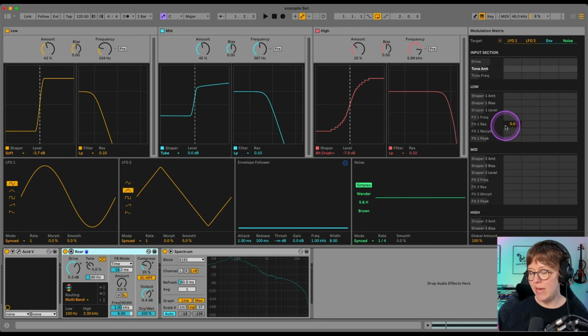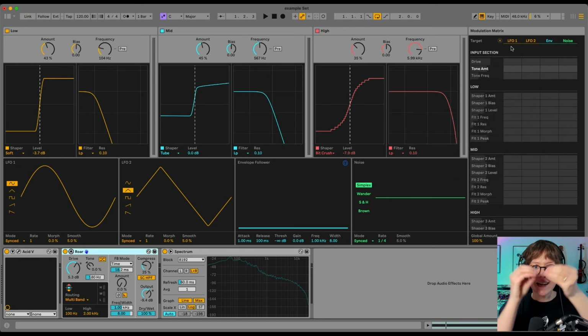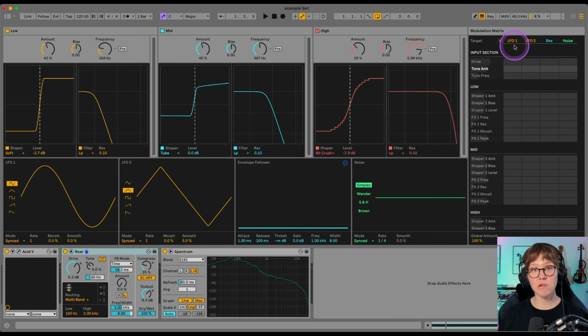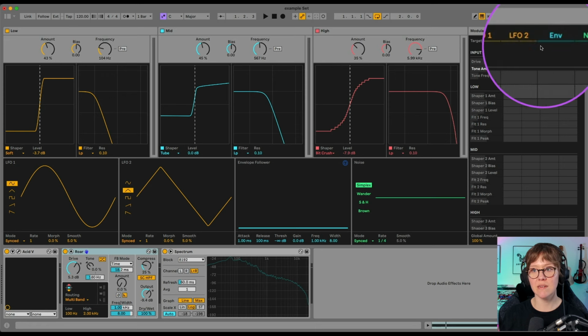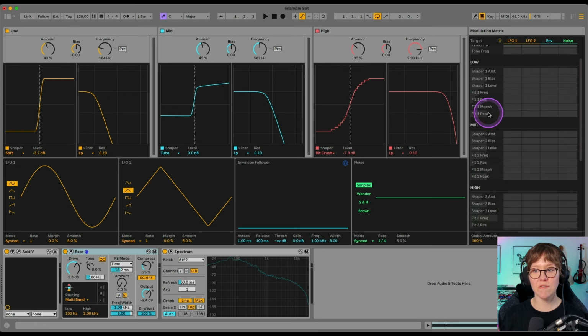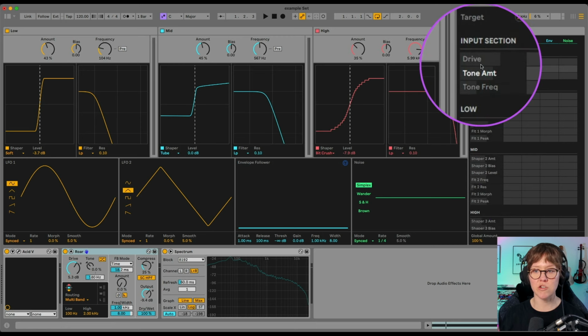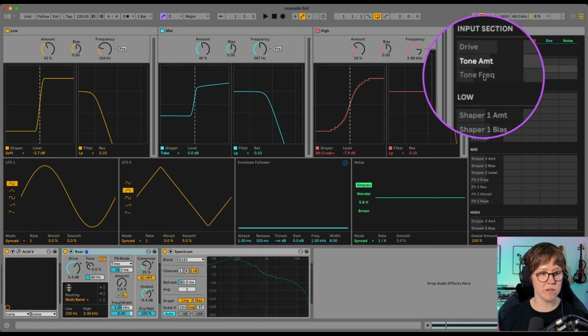This modulation matrix means that we can connect things together basically and modulate things, control things with each other. It's very, very cool. And I'm going to show you now the most simple way to do that. So in the modulation matrix, I can now connect the LFO1, LFO2, envelope follower, and noise to any of these selection areas here. So input selection to the drive, tone amount, tone frequency.